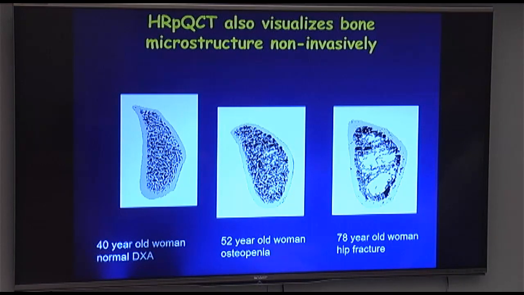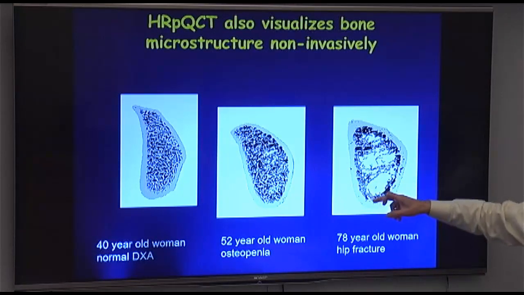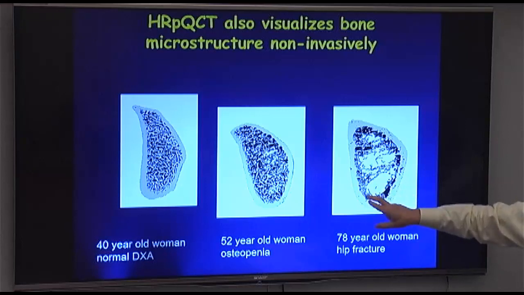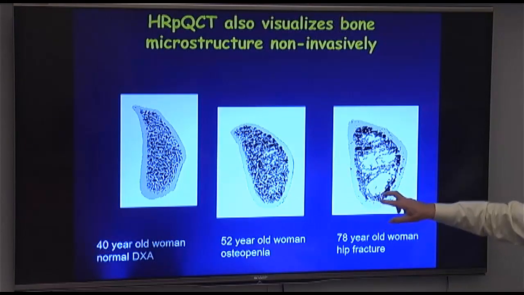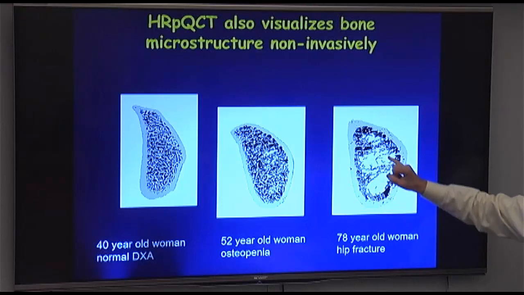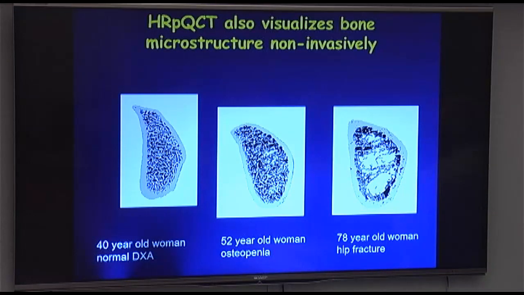And I mentioned a few days ago, this technology has been refined even further to the next version of the machine, such that we can measure pore size, the number of pores, obviously cortical, the thickness of the cortex, the endocortical surface, and then all the trabecular indices, the number of trabeculae, the connectivity of the trabeculae, the separation of the trabeculae, the variability of the trabeculae. All these can be measured in this machine. We get about 14 cortical indices. We get about 14 trabecular indices.